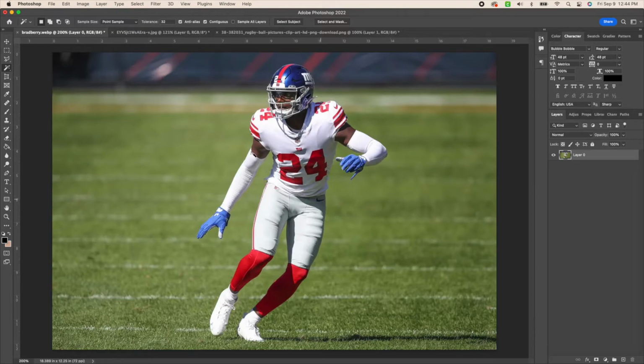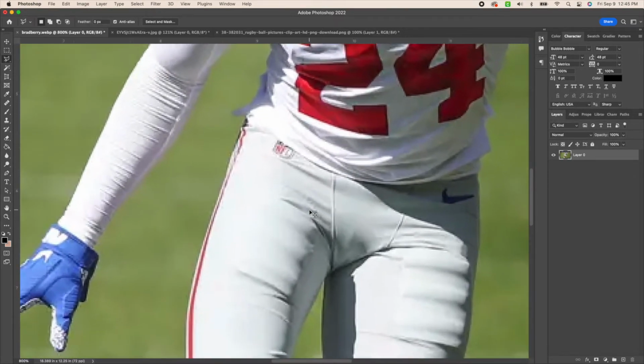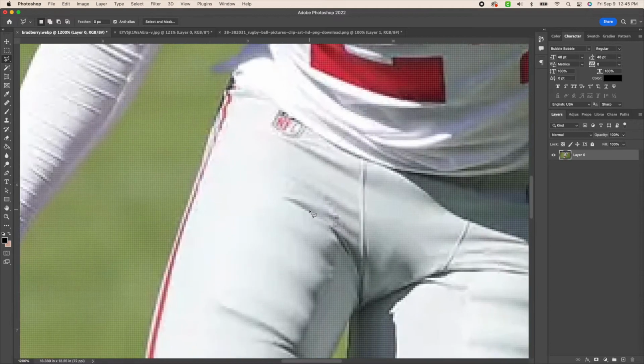What you could do is you're going to zoom in and we're going to use the lasso tool. If you go here, we have the lasso tool. And you would just select which one of these. I usually use the second one. And then you would zoom all the way in. So I would hit Command and then the plus button on my MacBook. And you would get super close.